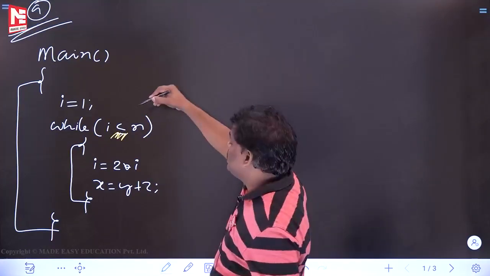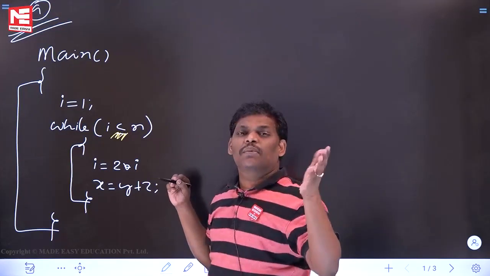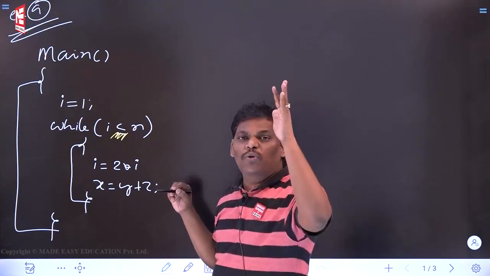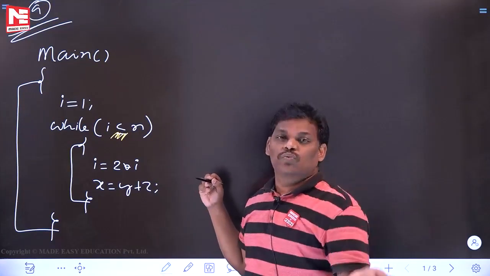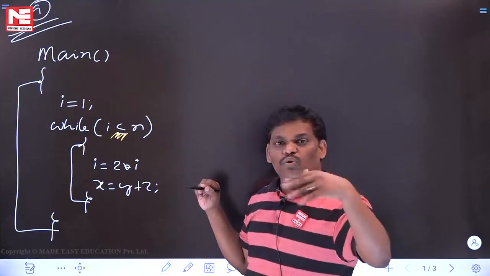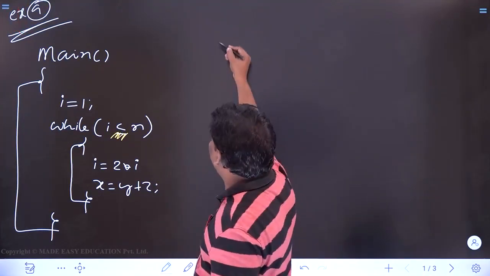See this one, see what the answer of this problem is. How many times does this loop run? Can you say what the meaning of finding time complexity is? Time complexity finding is nothing but how many times the loop runs. Suppose many loops are there, which is the larger loop? Only one loop is there, so find out how many times that loop runs. I will find out. See the answer, a very interesting answer.